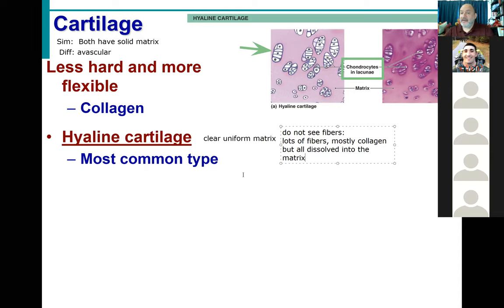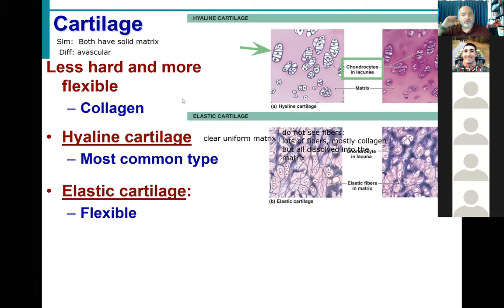Now notice, as I grab that bridge of my nose and I play with my ear, I said the ear was cartilage, but this clearly doesn't feel like this. They feel very, very different from each other. And the reason for that is your ear is made up, oh, and I guess I gotta remove that writing now. That ear is made up of elastic cartilage.